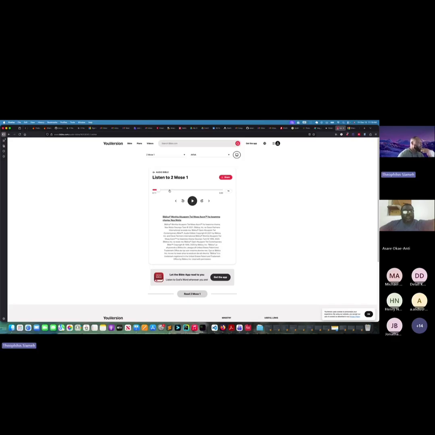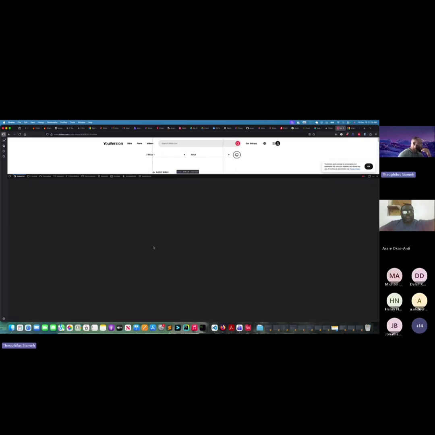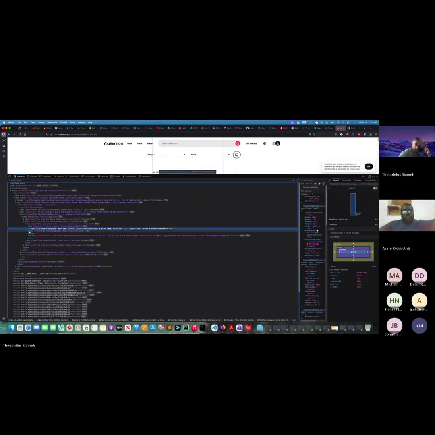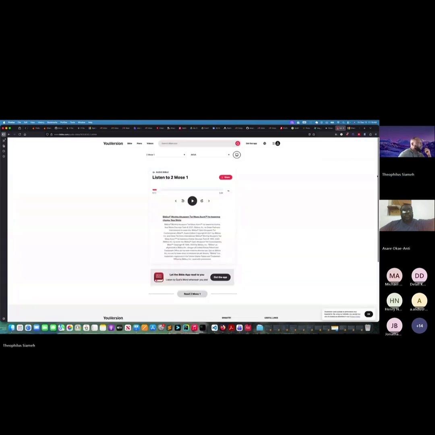So I actually scraped something on it. If I inspect this, you can see that there is a URL link which is a .mp3 file here. So this file is what you are going to be scraping. Once you scrape these URLs, then you can actually process each of the URLs to download the MP3 files.